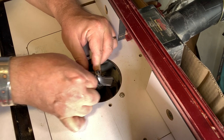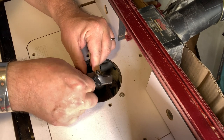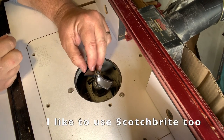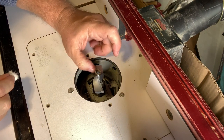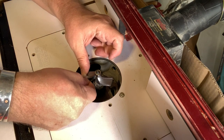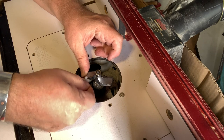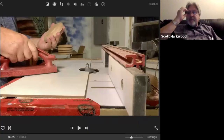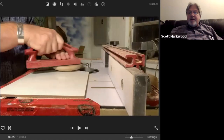Like watching paint dry, isn't it? I think we're in pretty good shape now. That one's a little cleaner than that one, all the way to that corner. Of course, that's the one spot that's doing all the work. All right, there we go. Look at that. Look at that bit drop.